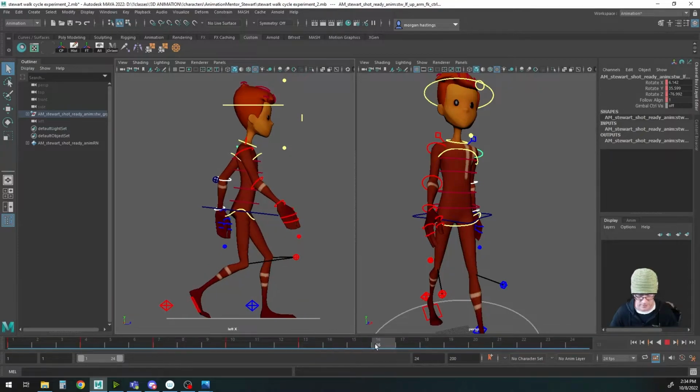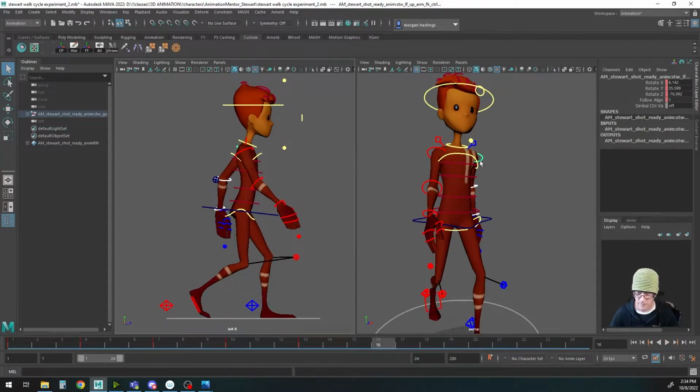All right, let's do the left arm. Let's see, did we do the whole thing? No, we hadn't done it for that. I'm just going to do the left arm now for the rest of the animation. So this is going to be the most extent.